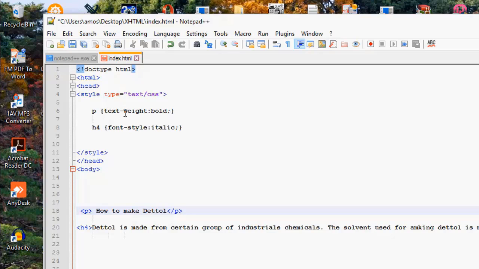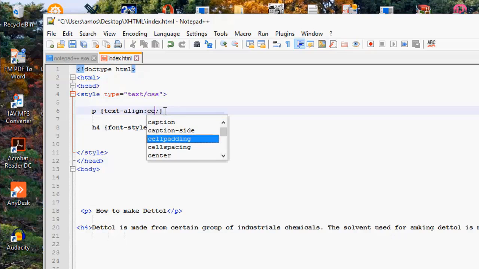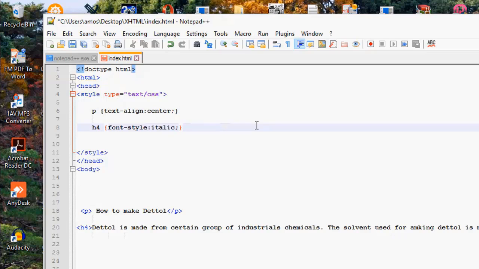Then instead of this dash and weight, you now type in align, A-L-I-G-N, and then instead of this bold, just put center. This is a tag that you can use to align your text to the center.